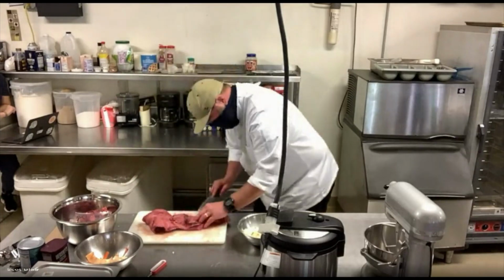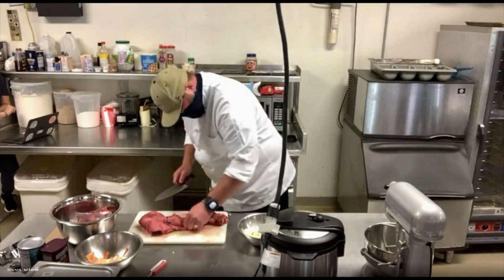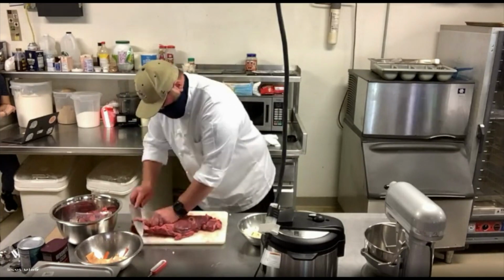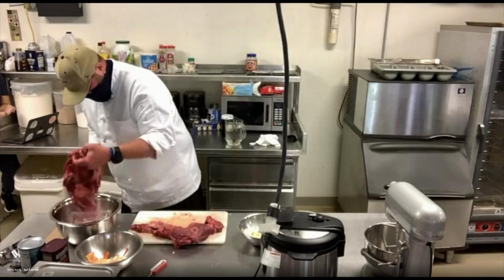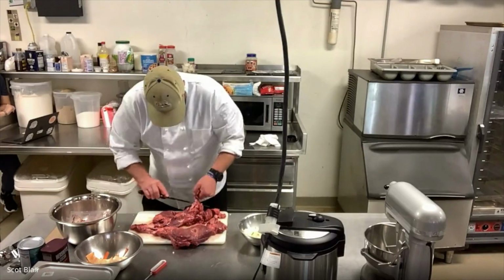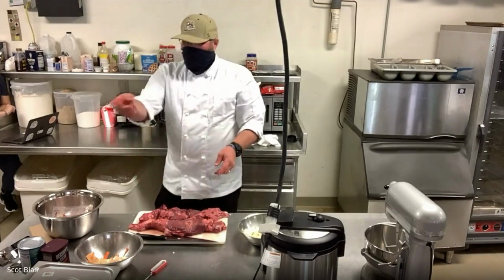Yeah, it's really kind of hard. But like the bottom of this fat, this fat would just kind of render off. All right, so that's really all you got to do with this. So now I'm just going to brown it off. I'll brown it off in two pans.